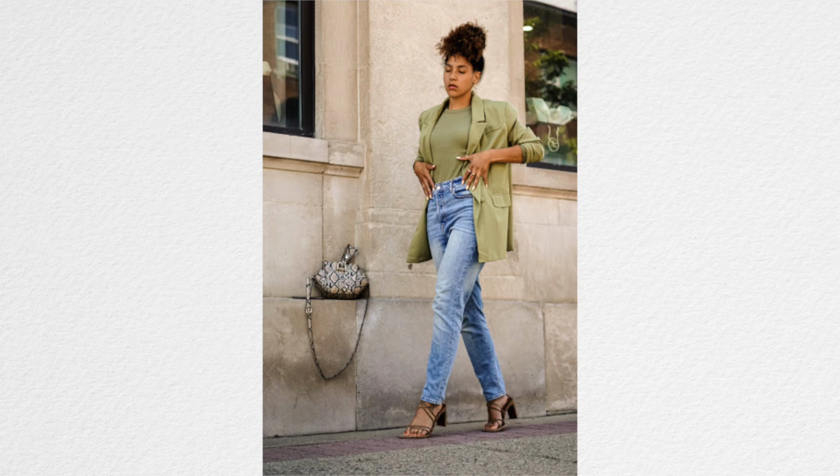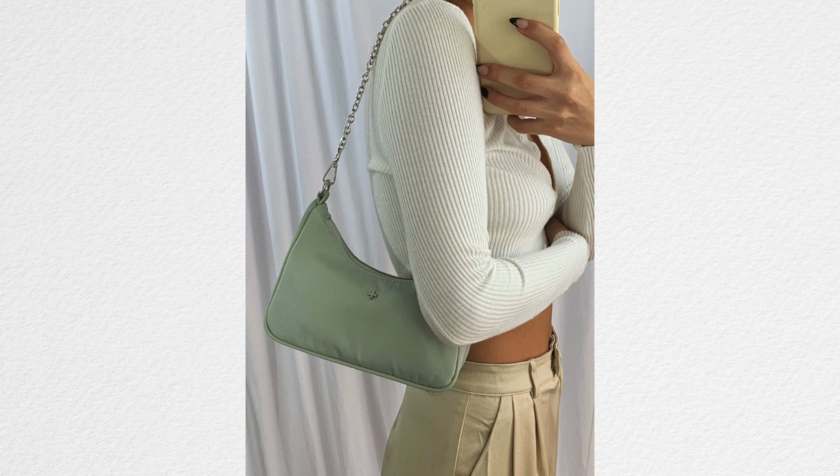If that's a little overwhelming and you're like, I don't really think I'm going to be combining colors anytime soon, that looks scary, you know, just stick with denim. Denim looks good with everything, and sage, if you want to try out the color, put it with some denim. You know, try it in a top or a blazer or just your nails. Just see how you like it.